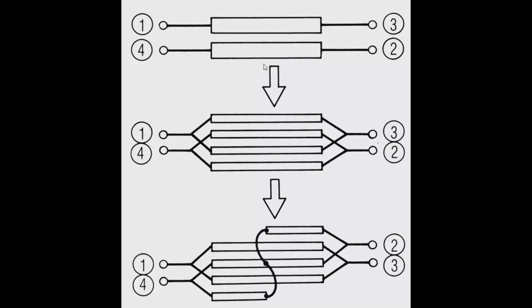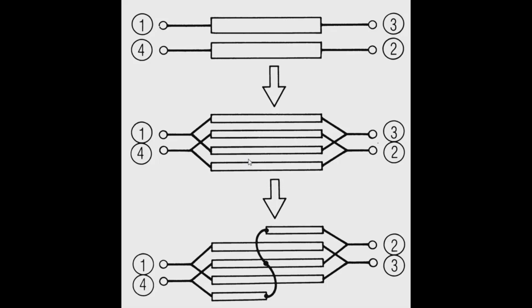So what do you do? Well, one simple solution is to take these strips and split them in 2. Up here, you'll notice we only have one set of edges adjacent, which limits the capacitance you can get between these strips. If we configure them this way, we now have 1, 2, 3 sets of edges that are adjacent, so there's going to be a lot more coupling. And it turns out that in most cases, with most substrates, you can achieve those even and odd mode impedances with 4 strips like this.